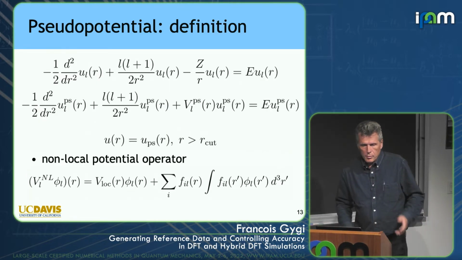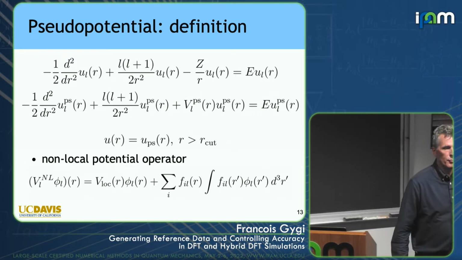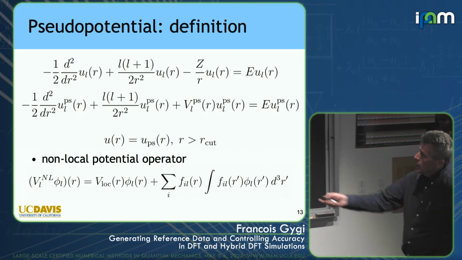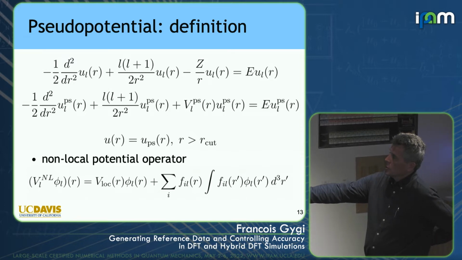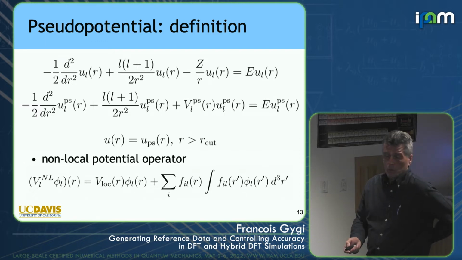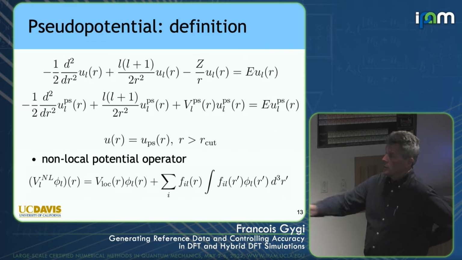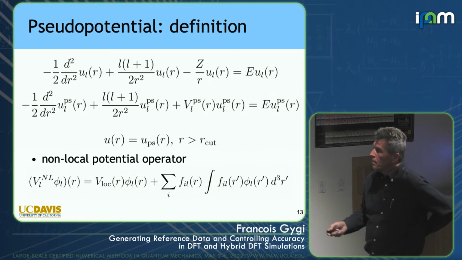So if you want to put that in a little bit more precise definition, this is what a pseudopotential is. If this is your all-electron Schrodinger equation with the minus Z over r here, the pseudopotential would be something in which you have a pseudopotential for each L, each angular momentum, and a pseudo wave function here that satisfies this same equation with a different potential, with the condition here that the pseudo wave function has to agree with the exact wave function beyond a certain radius. You're going to choose that radius.